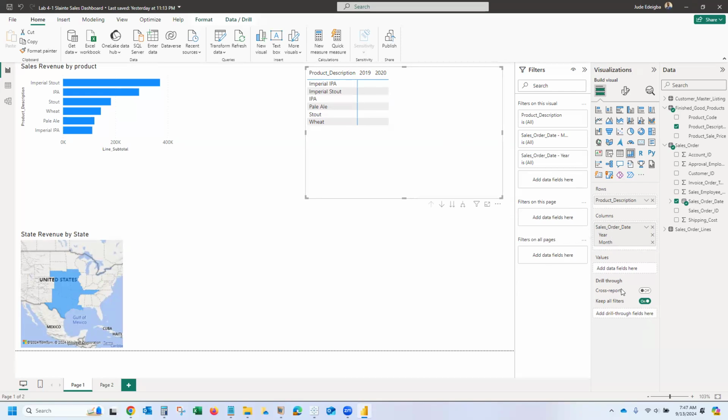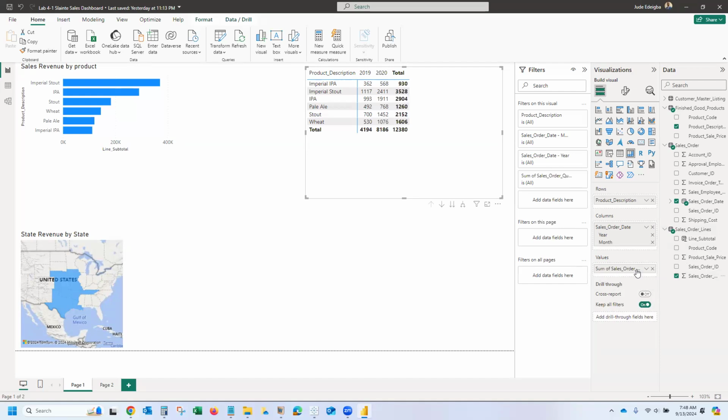When I populate the value, the months could come up after that. So I want to show the quantity sold each month, and I can find that number of quantity under 6 order line. Let's say 6 order quantity sold, and I drag that and drop that under value.